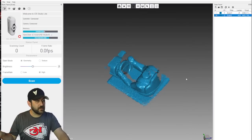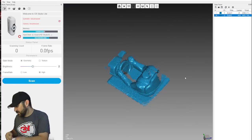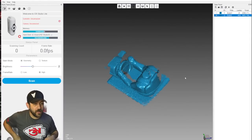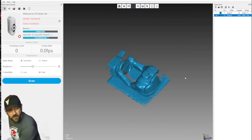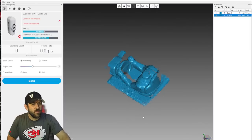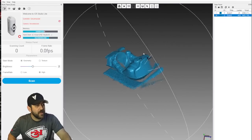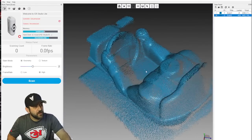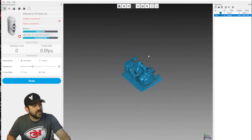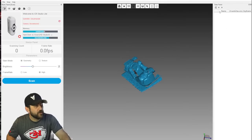All right, we are going to unplug that so you don't have to listen to that fan. $900 is all that Einstar was? Okay. Yeah, I knew the PC. I thought the Einstar was a little bit more than that. But anyway, now we have two scans, and they're not going to be aligned, so we need to do that part of it.